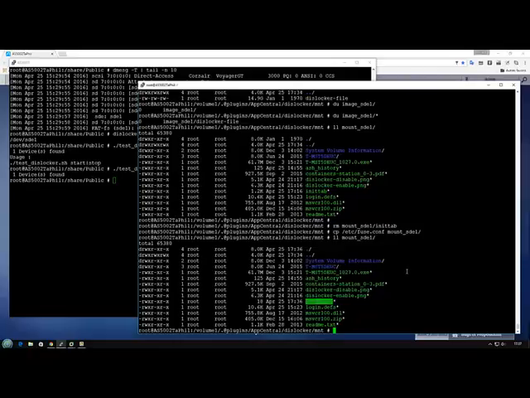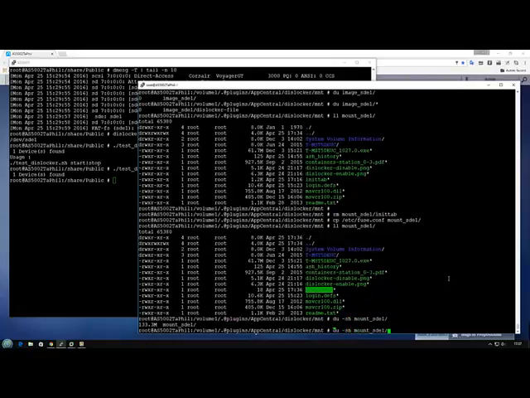So all the access will be done in the real place. And the value here, if you want to have an idea, is only the size of the real data.